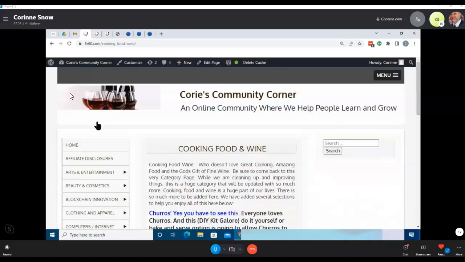Now, this is called a category page. A category page is like an index of a book. It's got a summary of the chapters the book does. And in this case, it's got the summary of every offer that we have in that category, right? So when people go to it, it goes to an offer page.